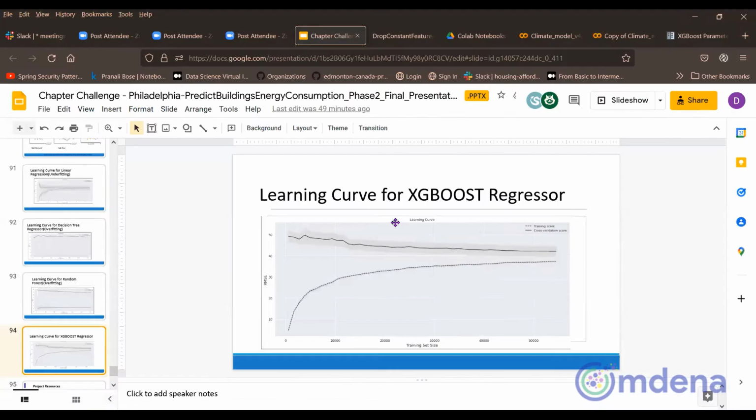Any questions? I do like the graphical representations you've done of the learning rates. That was something I didn't do, and I should have. It just makes it much more explainable. So yeah, well done. I really enjoyed that. Thank you. Yeah, I was about to say the same thing. Very, very nice job, Divya.